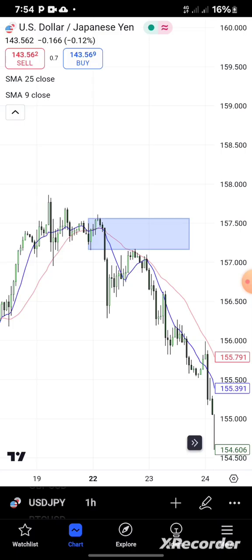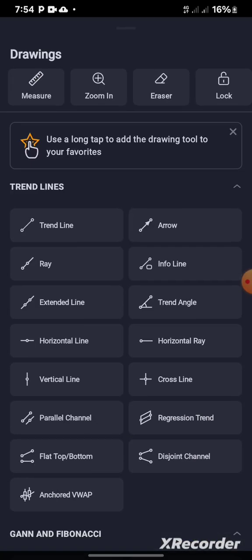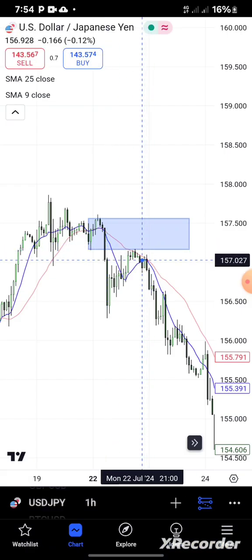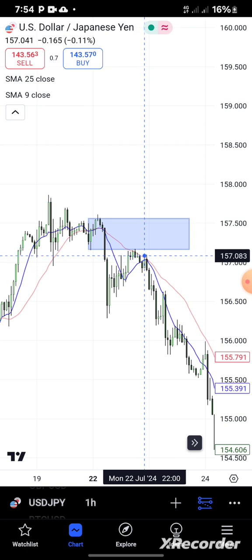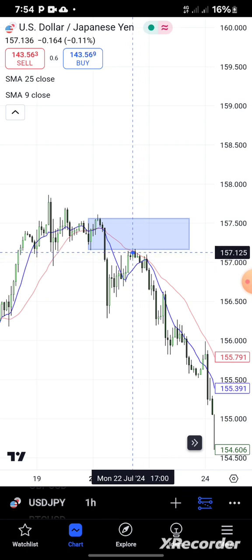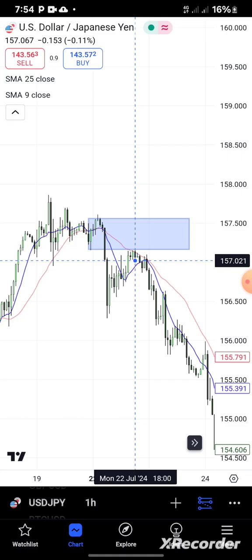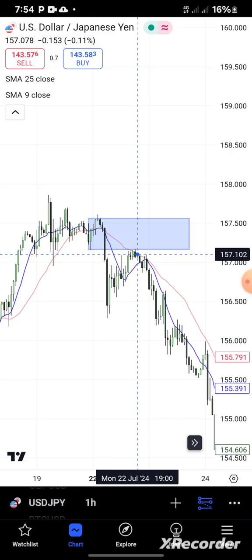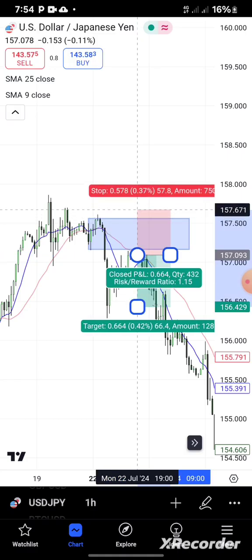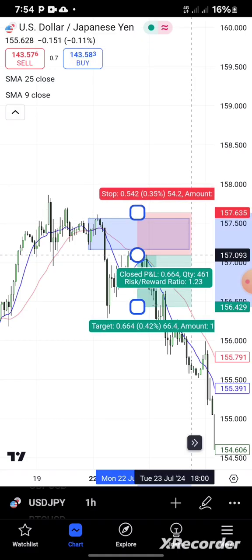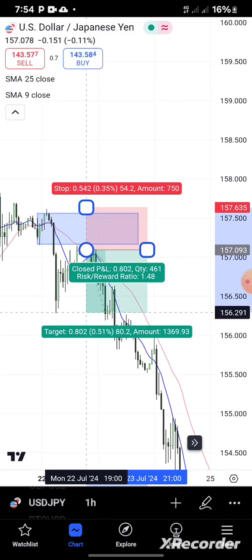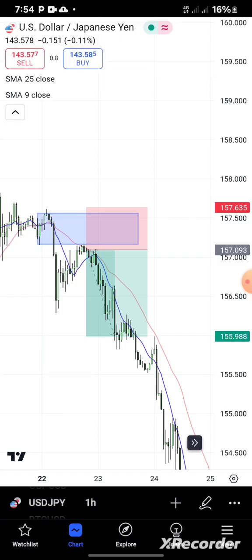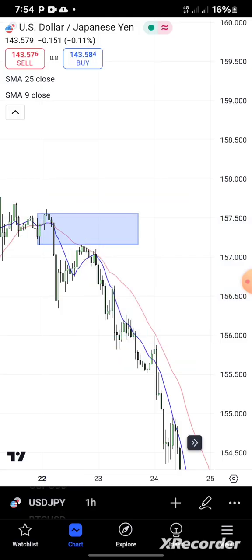Then we place our short position as soon as the price taps there and gives us a confirmation. You see, we have got a confirmation. We have this candle here and this candle here. It shows us there is a shift in the market. Now you go short with your stop loss above this zone and you target a 1:2 risk to reward. You see, it was a winning trade. That's how you find supply zones.